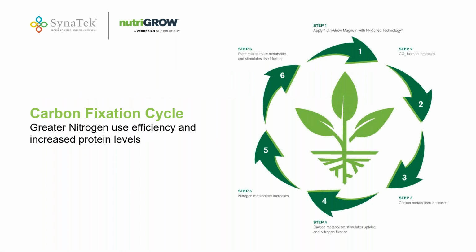So it's actually a stimulation of the plant's immune system and its ability to utilize nutrients and produce food and structure more efficiently. It's quite an effective tool, and as you can see from the screen, carbon fixation is part of it, and carbon is critical in the internal structures of a plant, nitrogen efficiency, etc.